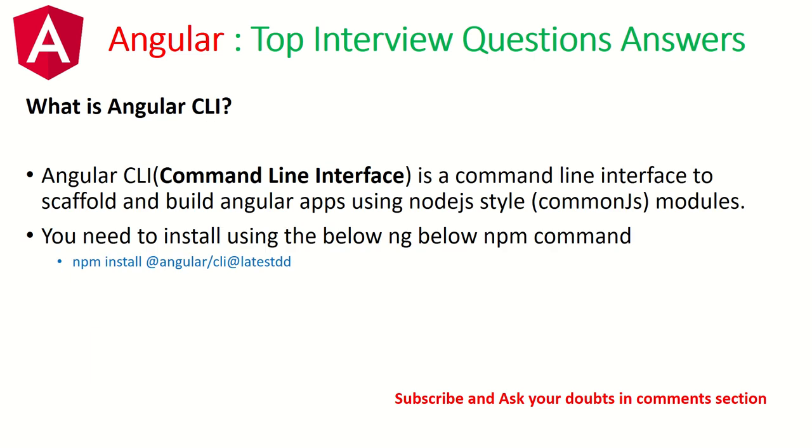Now, what is Angular CLI? This is to see your understanding, whether you have really worked with it or not. Angular CLI is a command line interface to scaffold and build Angular apps using Node.js style. You need to install it using the below npm command. Or the question can also be, how do you install Angular CLI? We can say npm install @angular/cli.